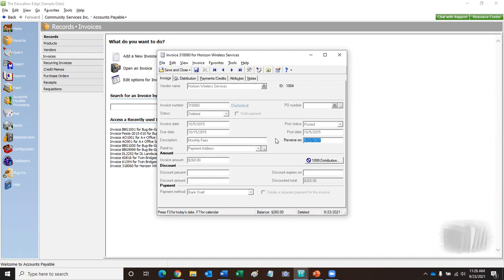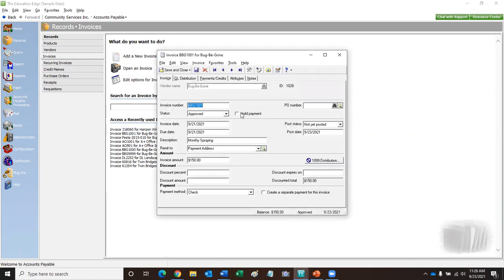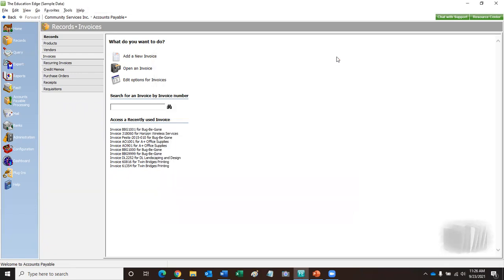So that means that this one was purged. The whole thing was gotten rid of. I still see it, but I'm not going to be using this to make a payment down the road. Whereas Bugbagon, when that was changed, it just comes back to the approval. Doesn't say pending, comes to the approval stage, and then I can still make any of those changes.